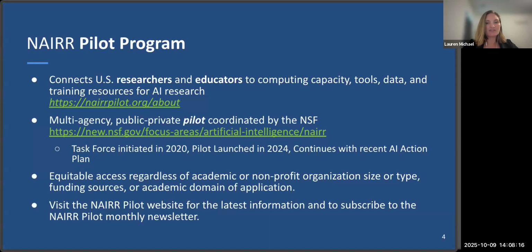You can find more information on the NAIRR Pilot program and its overall objectives by consulting the resources on the pages linked here, which describe the full scope of agencies, other partners, allocable resources, and available funding. One thing to remember is that the NAIRR Pilot is a pilot and not yet a fully funded program. As such, some of the processes and associated programs continue to grow, change, and improve. Visit the NAIRR Pilot website for the latest information and to subscribe to the NAIRR Pilot monthly newsletter for important updates and information.